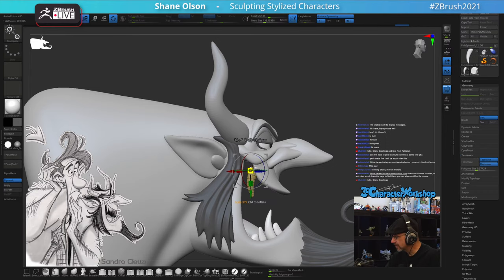Okay, let me see. Control to inflate. I'm going to make this tooth bigger.